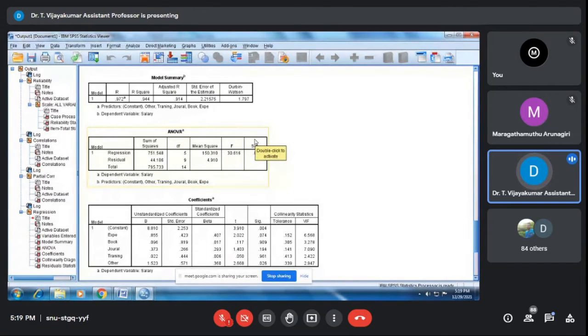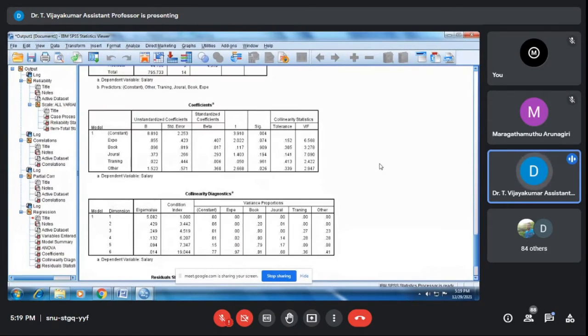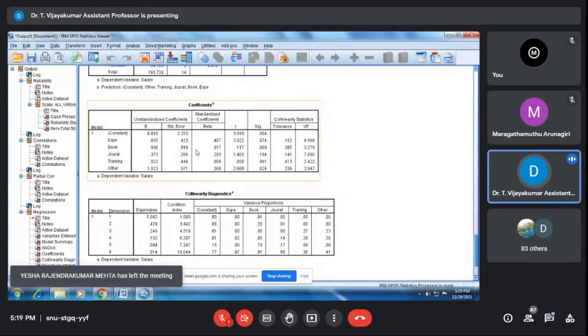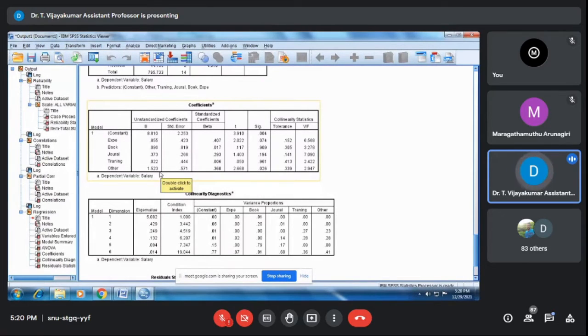For that purpose, the ANOVA result is also produced in the SPSS output. Here, the ANOVA result shows 0.000, significant. That means the variables have a significant relationship. And we will go for the main thing. Here, the coefficient statistics show how the dependent variable, the salary, depends on the various independent variables.